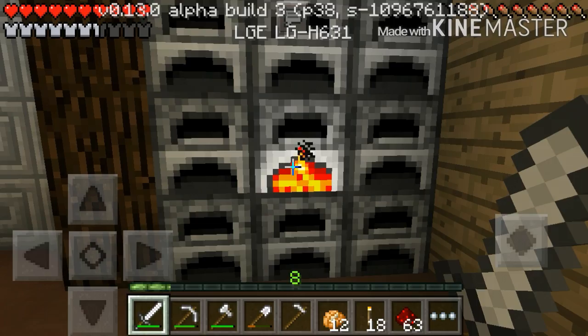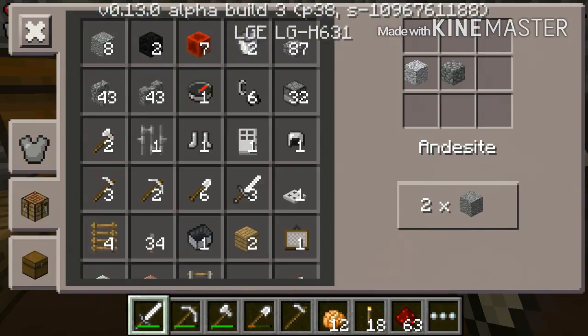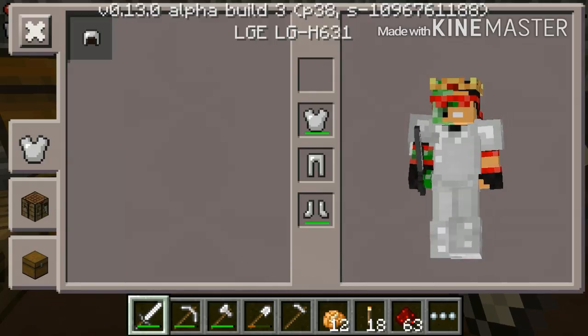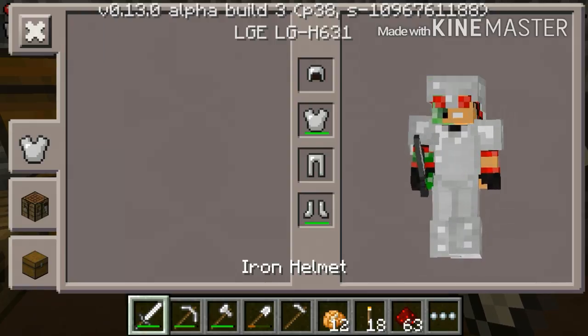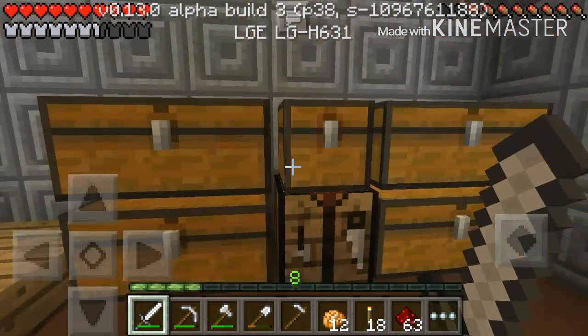Maybe we should leave the helmet off, like King Chronic. I like the whole King Chronic thing. Let's just see how it looks with a helmet. And then we'll leave the helmet off for now. I don't know. Now we'll leave it off for now.